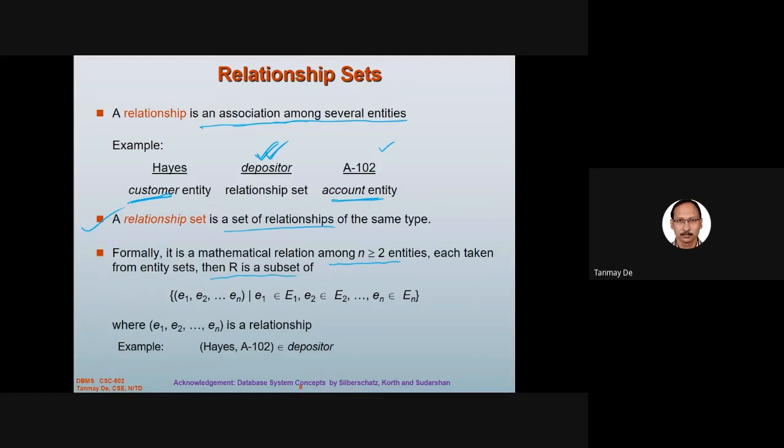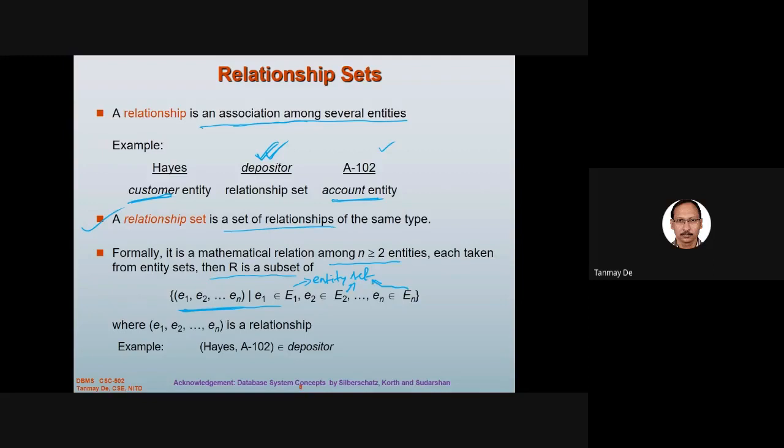R is a subset of E1 × E2 × ... × En, where capital E1 is an entity set, E2 is also an entity set, En is also an entity set.